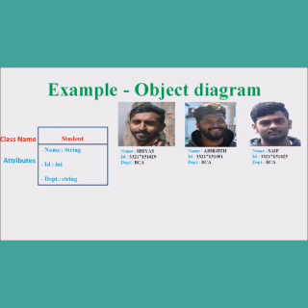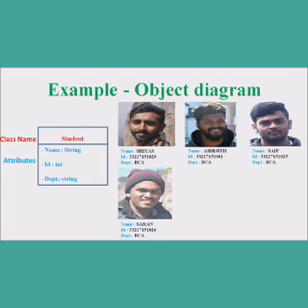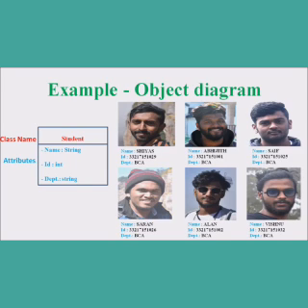We are considering a third example with a student named Safe and a particular ID with department BCA, and a fourth object, Sharan, with some ID value and the department as BCA. The fifth object is Alan and the sixth object is Vishnu. So here we are considering six different objects associated with the student class. The first object can be represented as S1, the second as S2, S3, etc., up to S6. These object values are initialized by the programmer at the time of executing that particular class.